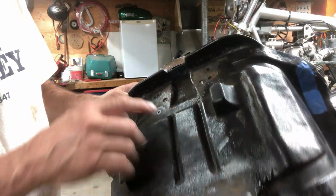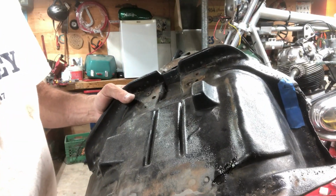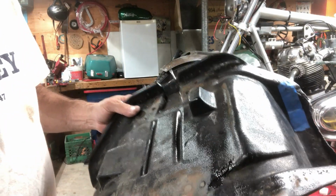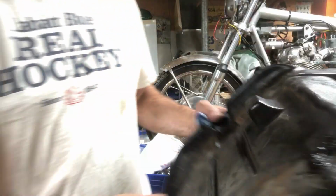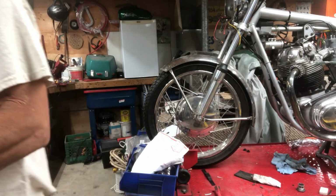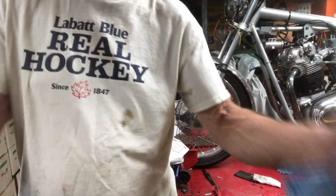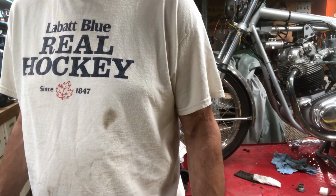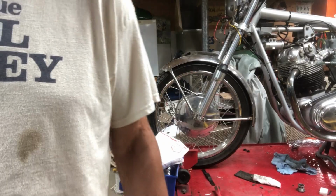And then they were riveted in before. I could rivet it in. I might just need some longer rivets to go through that plate. And then I can put this seat back on. It was just hanging on there by one bolt, like the seat was just flopping all over and it's causing damage, so I really wanted to get that fixed. Okay, let me go check my pizza.